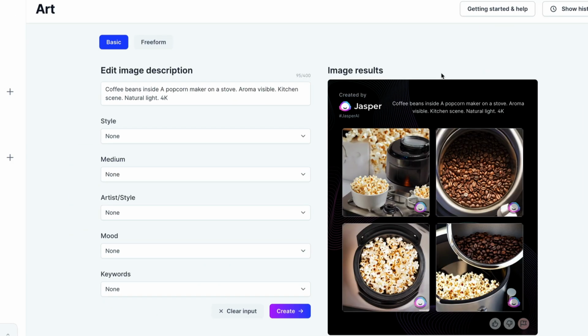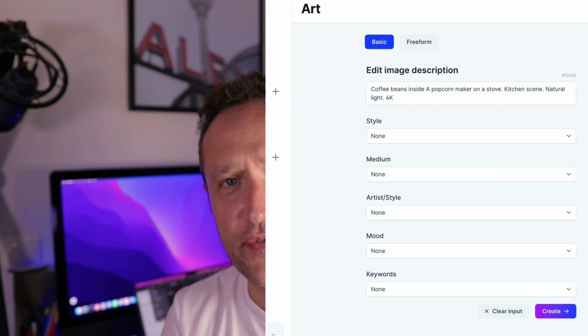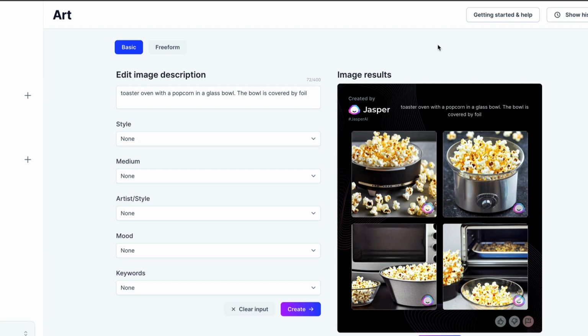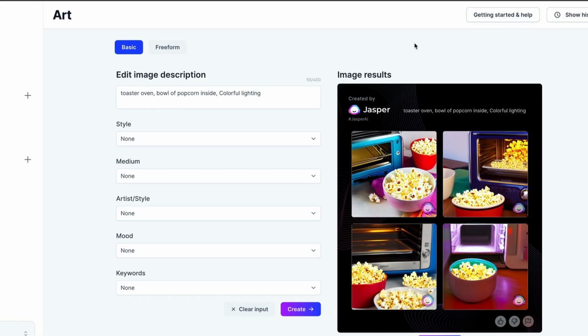And yeah, I kind of got an image that I can use, I guess, but it was a bit of a struggle. I had to put a lot of inputs in and go back and forth to get what I was after. And then there was this one, where I was trying to get some popcorn in a toaster oven. Kind of got there in the end, but thought it could have been easier. Fairly straightforward toaster oven with some popcorn in it. I actually wanted it in a glass bowl with some foil on top, but that seemed to be too much for Jasper to process. Now let's move on to a couple of other fails, and these involve people.